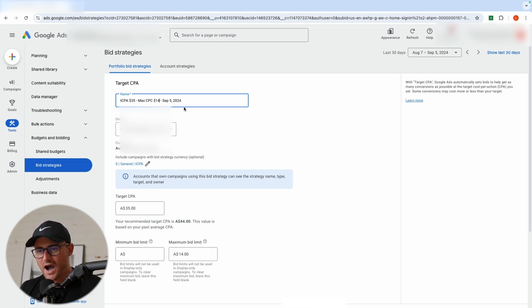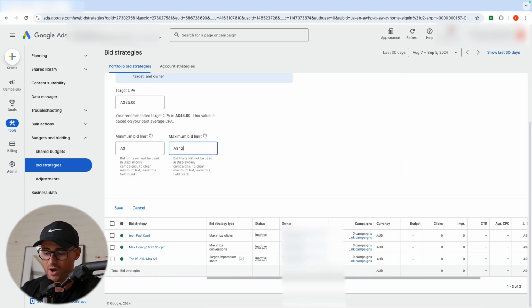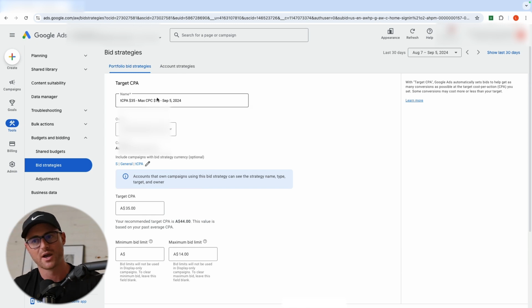So in this case, I am setting up max CPC limit 14, September 5th. Well, guess what? I'm going to check this every single day, but I'm going to look a week from now, what happened after a week of running this. Maybe I don't have enough data then. I'm going to look 2 weeks from now. Okay, what's going on? If Google's still struggling in that time period to get me closer to this 5.80, I may go from 14 to 12 or 14 to 10. I don't know, it would depend on the data at that time. But make sure, this is where a lot of people will screw up, they'll do this, forget about it, forget that it's even running, and then just kill themselves with it because it doesn't work.